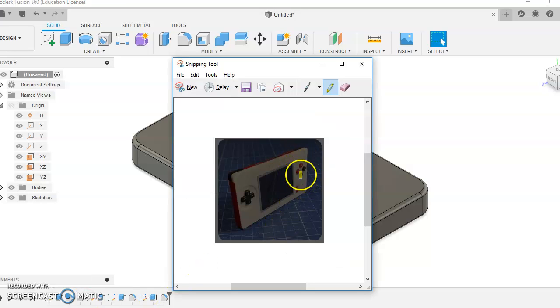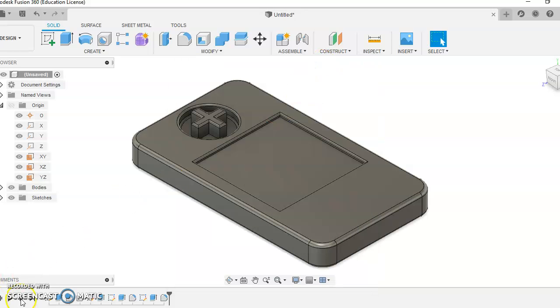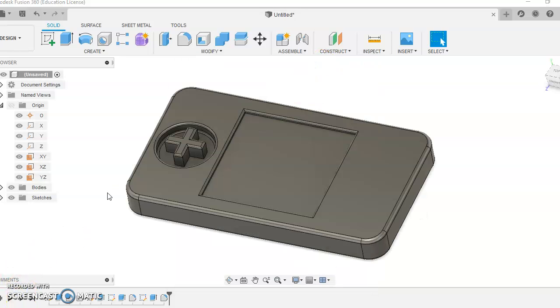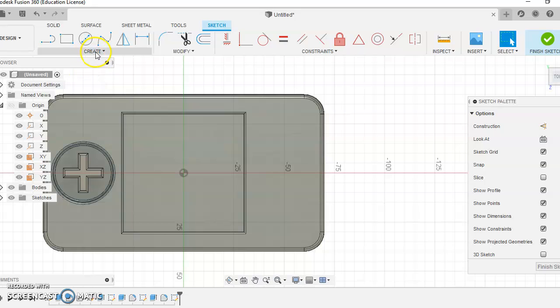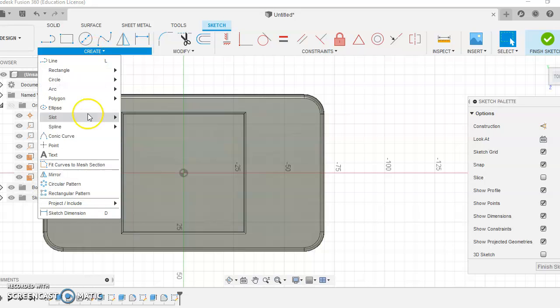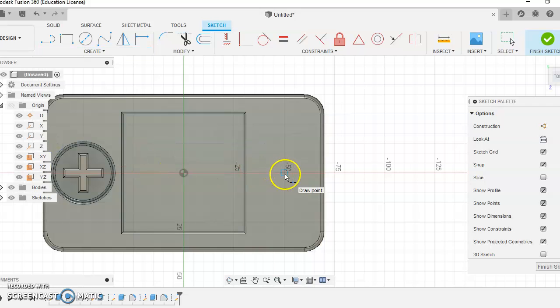We need 3 buttons over here now. Create a sketch on the top plane, and we're going to sketch a point in the middle here. 1 point.